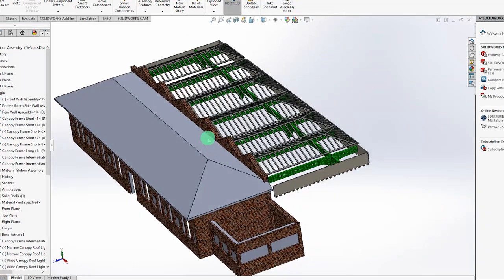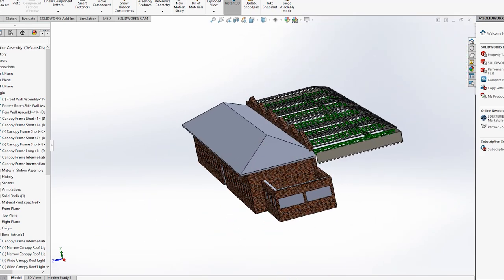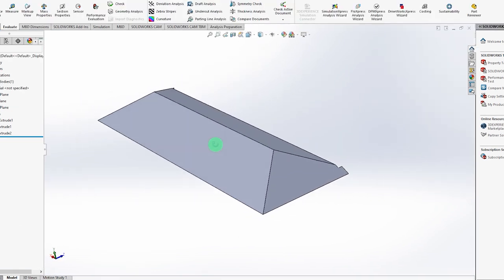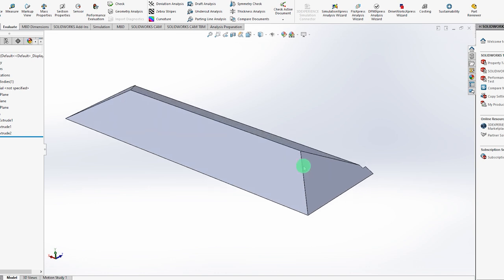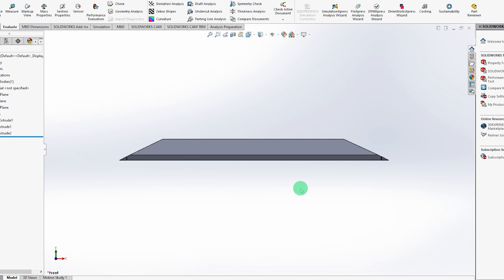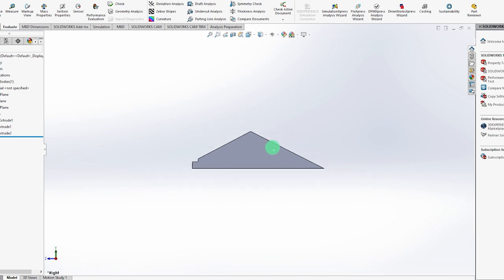Now, just as an aside, this roof is actually cut down on one side because it intersects with this brickwork here. But let's not worry about that. In fact, let's have a look at that roof just on its own in its simpler form. And there we can see the roof. Now, there's quite a bit of complex geometry to setting one of these roofs out. And the length of that hip cannot be determined simply by looking at the building's plans. Because if we look at the plans of the building, we're looking side on that way, or possibly from the end this way, and the length of this line is difficult to determine. You've got to calculate it geometrically.